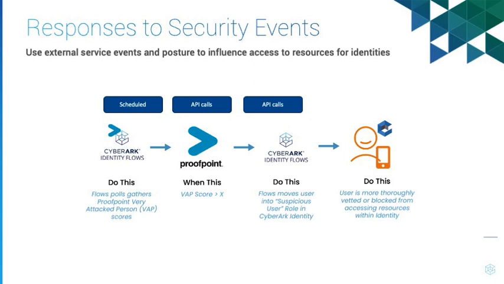If that score is above a certain threshold, then action will be taken. The user, for example, will be forced to have stronger authentication mechanisms. Or temporarily, he may be disallowed access to critical applications. Obviously, the user will be notified by email, or a message will be posted on Slack or Teams.